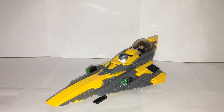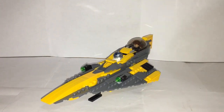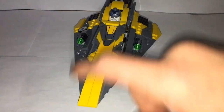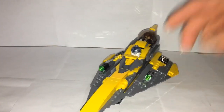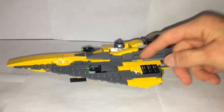Now let's get into the newer model — the 2018 set 75214, Anakin's Jedi Starfighter with 247 pieces, released in summer 2018. As of filming this video it is 2019. A friend got this for my birthday, so thank you to him. Starting at the front, one improvement over Obi-Wan's is that it has a slanted piece that curves down nicely.